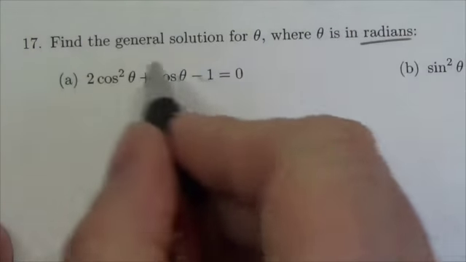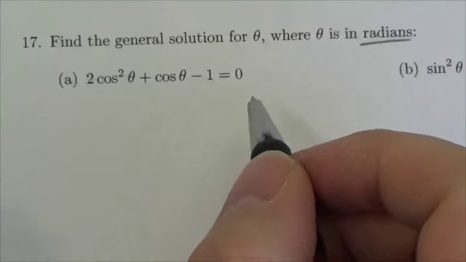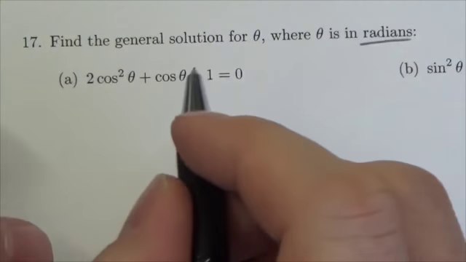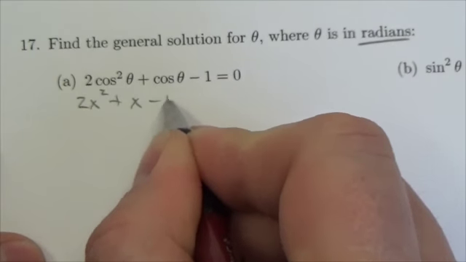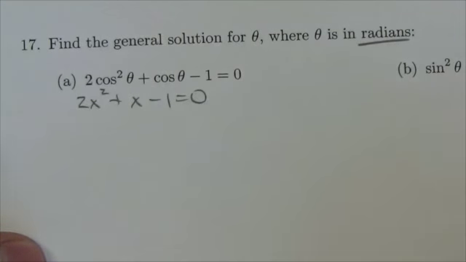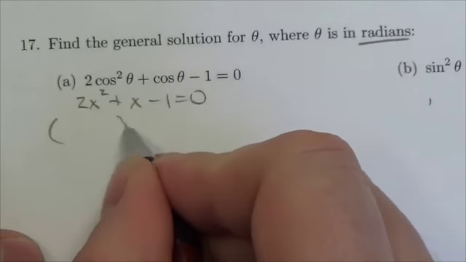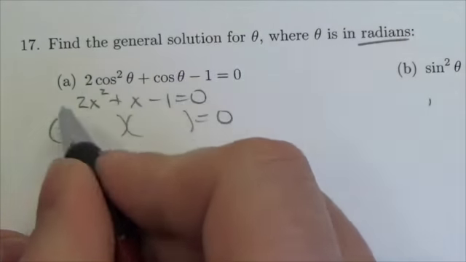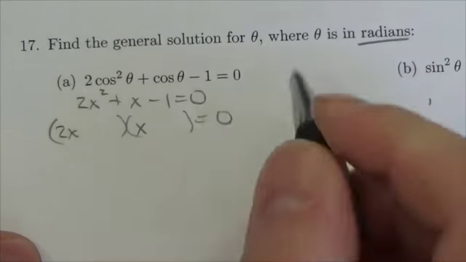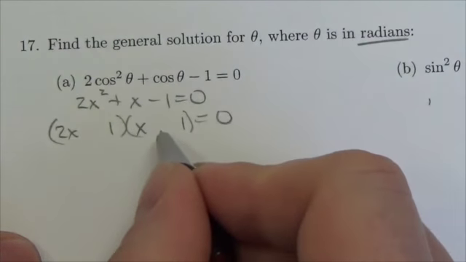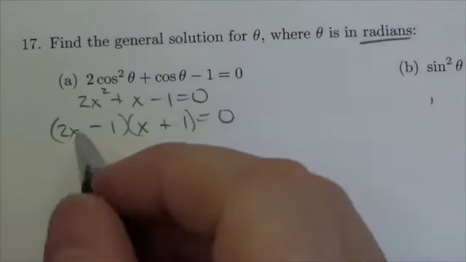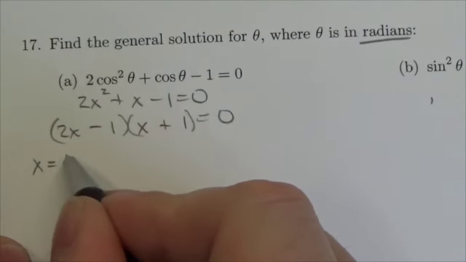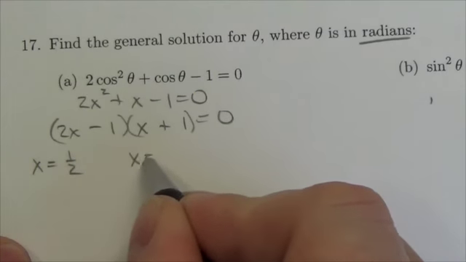So there we go. I've got this quadratic formula in cosine, and I'd rather not work with it like that. I'm going to just eliminate the cosine right now by putting an x there. I don't know what the cosine of theta is, so it might as well be an x. So now I've just got this quadratic that I'll solve. So this will be 2x, x, 1, and 1. That'll have to be positive and a negative. So that tells me that my answer has to be x is equal to positive 1/2 or x is equal to negative 1.